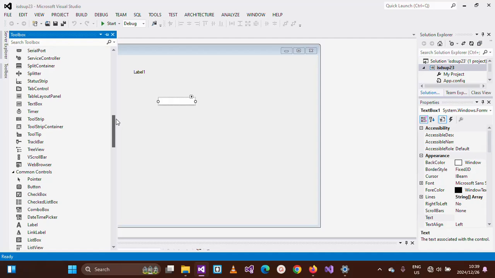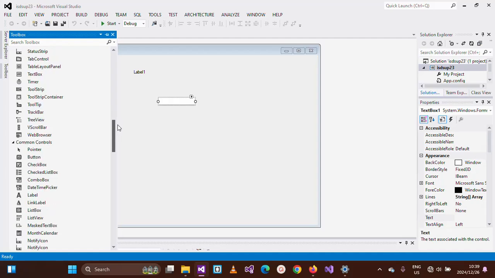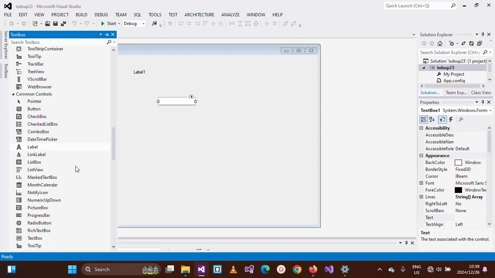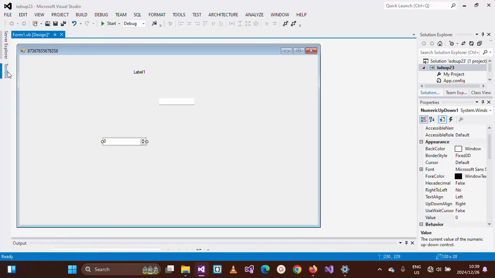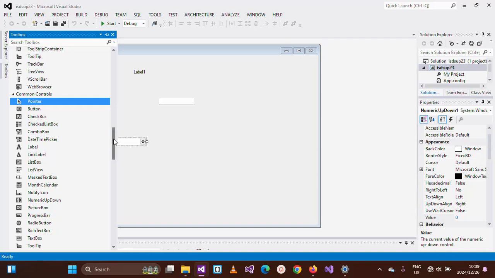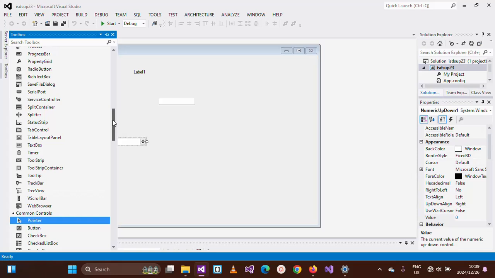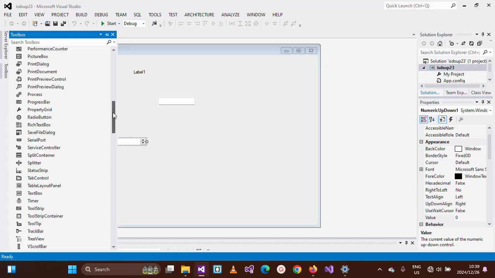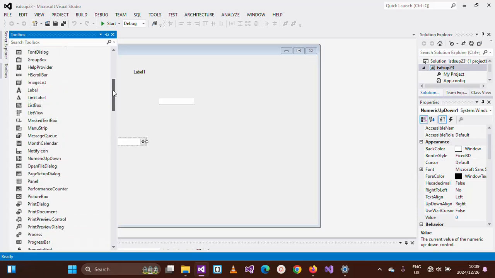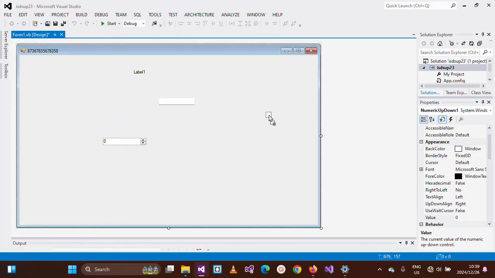I've forgotten. It was there on the page on question 1. Numeric up down, right. But I don't know how to code using it, but we'll see today. There is always a space for learning something new. List box, where are you? We've got the list box.